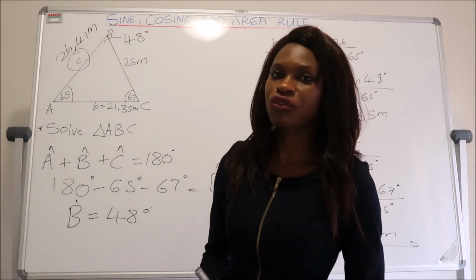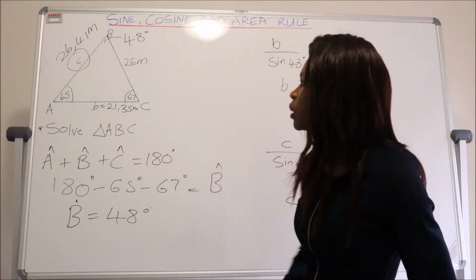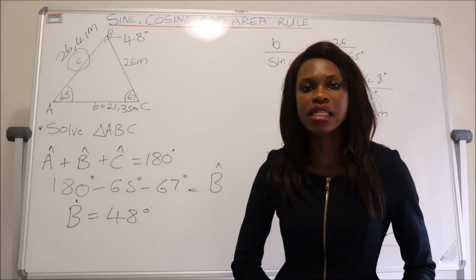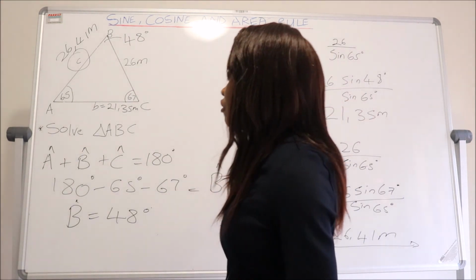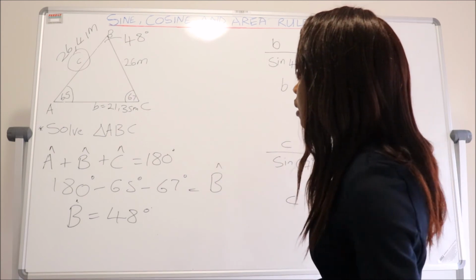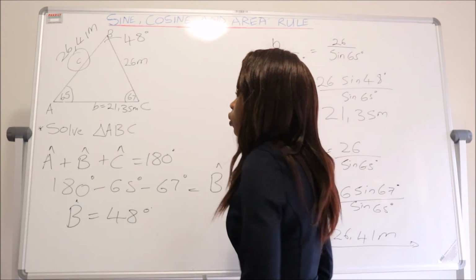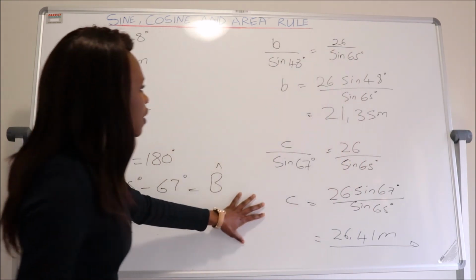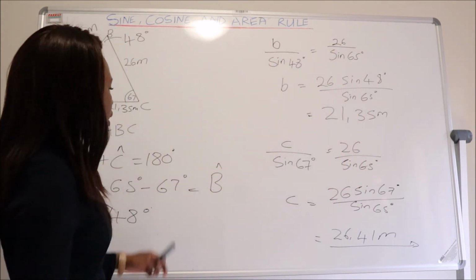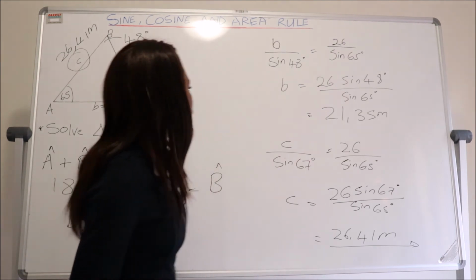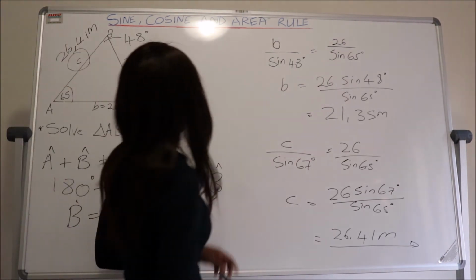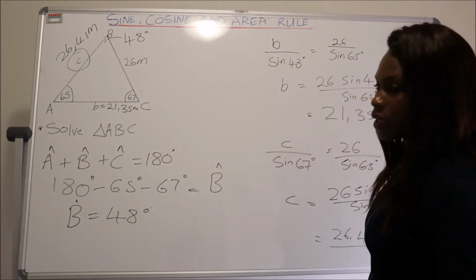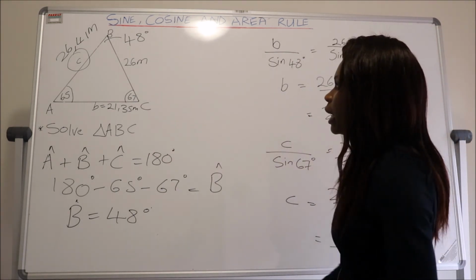After doing all of this, we have completely solved triangle ABC. The first thing that we did was to find the unknown angle, which is the angle of B, using the rule that all angles of a triangle add up to 180. Then after that, we found the unknown lengths, which are the length of B and also the length of C, using the sine rule. This is how we solved it, using the sine rule. After completing the question, it's better for you to write them in the order that you found them: the angle of B, the side of B, and also the side of C, in meters.